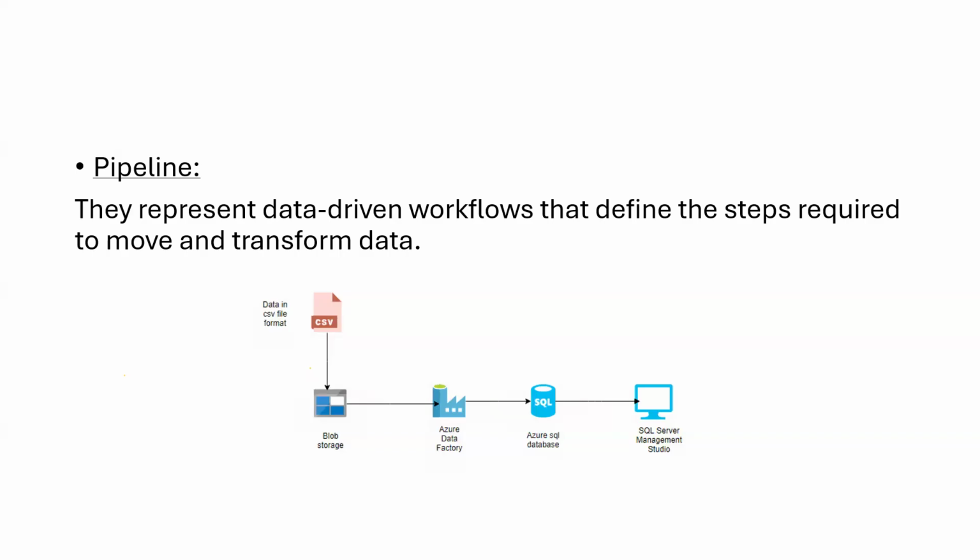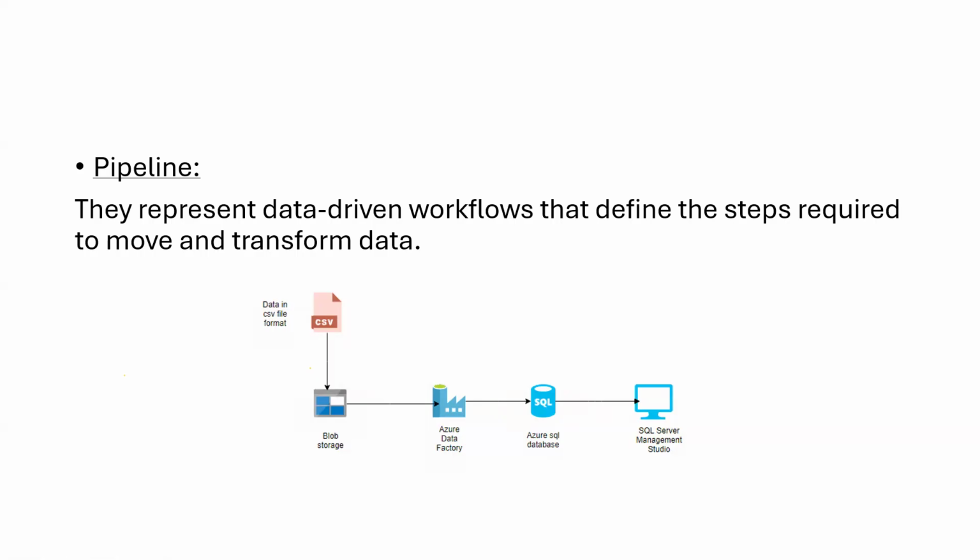Okay, because the data we are taking from CSV to blob, it can be the same type, it can be a different type. Okay, we can copy the same data, and if there is any transformation requirement, that also we can perform while storing. Then through Azure Data Factory, we can store it in the SQL database also. So this is what we can call a pipeline. Either we can move or transform the data. That is what we need.